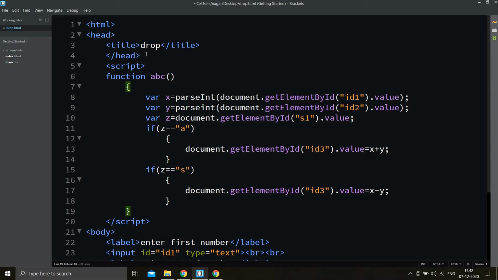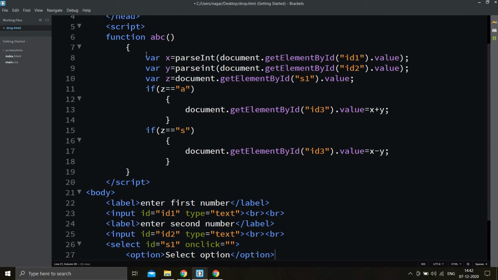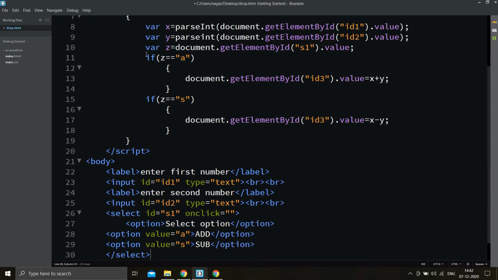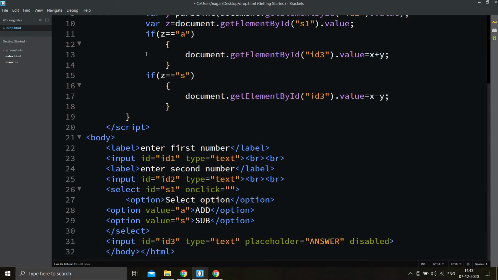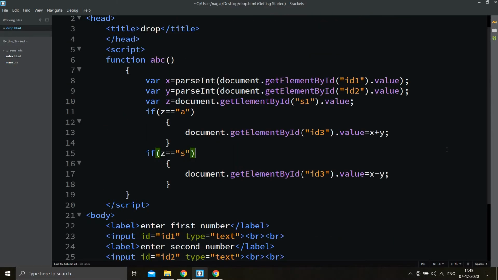We just ended the function and we just came here. Now we are going to assign the function name to the onClick. So what we have here is ABC, but we are going to write the parentheses too, because it is going to show an error if we don't write that. So for that, we just finished our code. We're going to save this and see the live preview here.